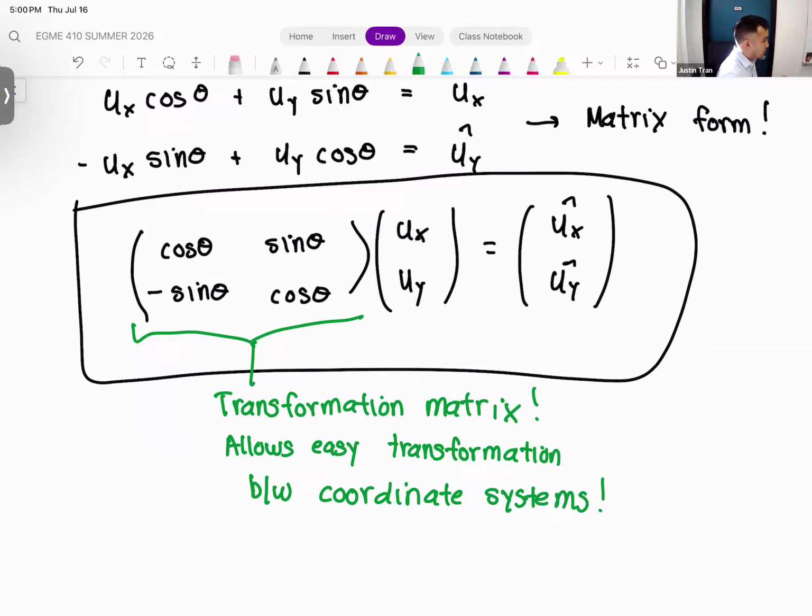Which is exactly what we want, right? So we want an easy mathematical way for us to go between the two coordinate systems. Now, we're not done yet. The next step, like I said, is to apply this to our element stiffness matrix, but this is going to be an essential step in that process. Because we're going to take our element stiffness matrix and apply this to our vectors, and then we're going to get our system from there.